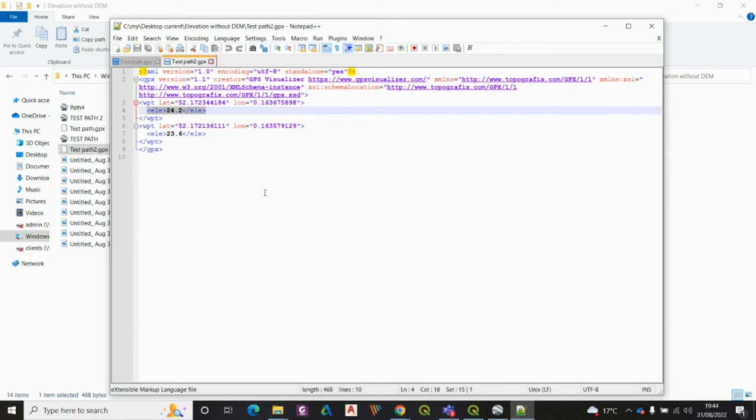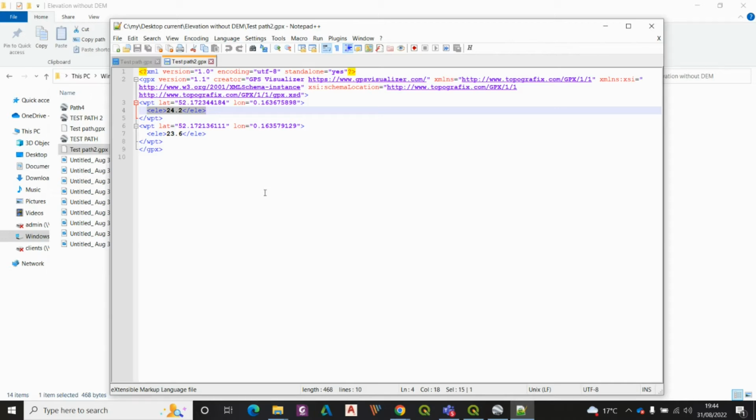So it means that we don't need Google Earth for producing the elevation for QGIS. We don't need Google Earth at all. For extraction, just the GPS Visualizer is required, because GPS Visualizer is capable of getting that elevation data for us without third-party tools like Google Earth. So since now you will know that you don't need Google Earth at all for that purpose. So this is the key thing of the shortcut I'm going to show you right now.